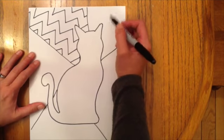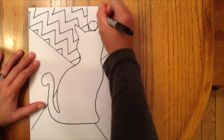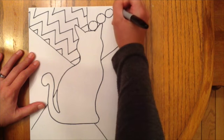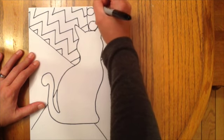I liked it earlier when we did that polka dot pattern. So I think I'm going to try the polka dots now, when our line was made out of the dots. Do you remember that one? I really liked that one. I'm going to try that.